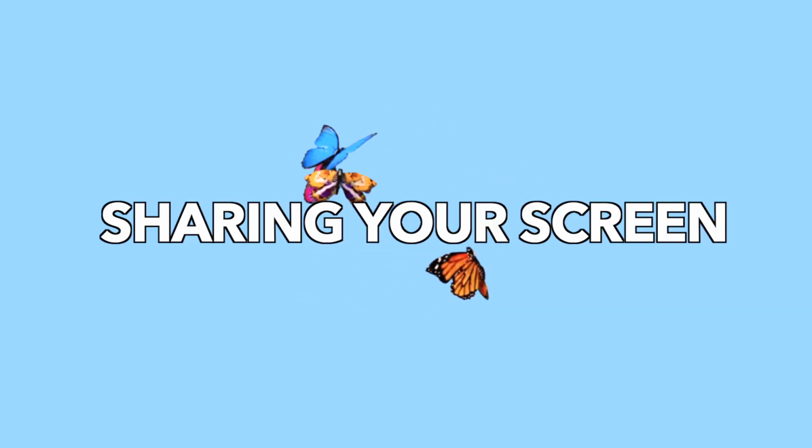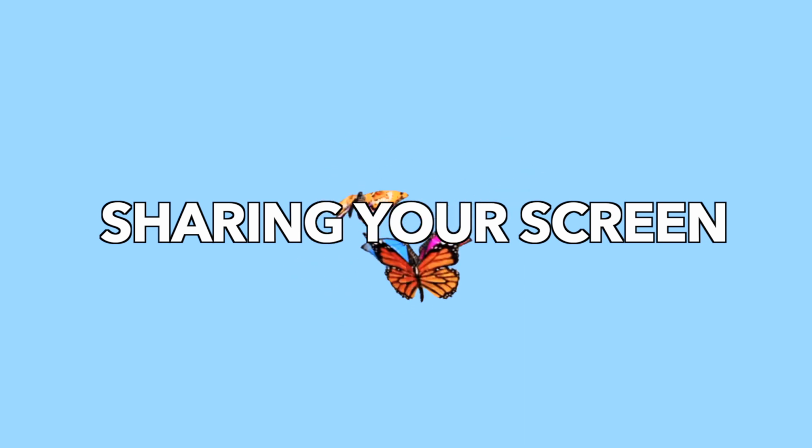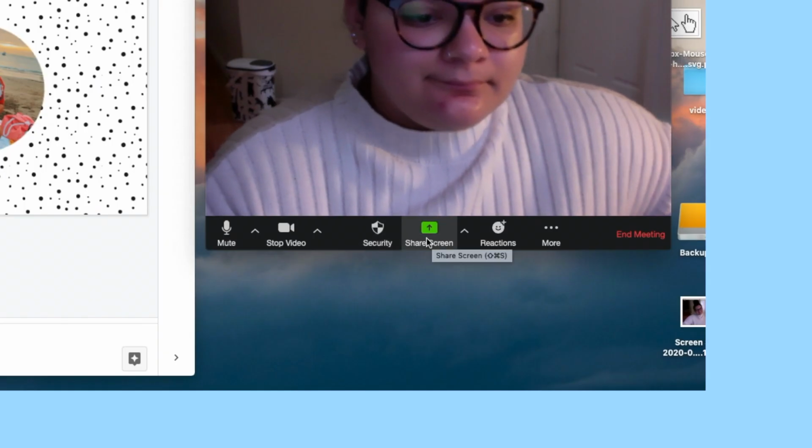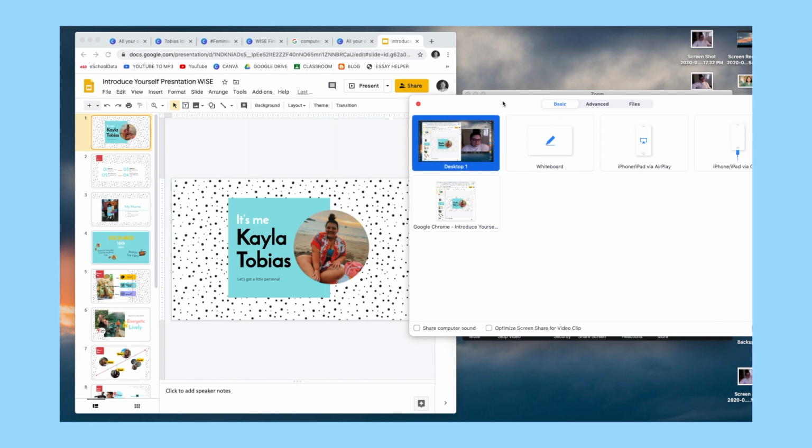So tip number 8 is super important for those who are presenting. When you are presenting, you're going to be sharing your screen, which means that you are sharing your computer screen. Now, when you go to share your computer screen, there should be a green share screen button. I recommend that before you let anyone into your meeting, that you have your screen already shared. Have it on the first slide. It's going to welcome everyone to what we're going over for the day.